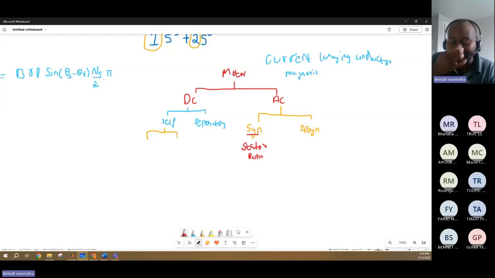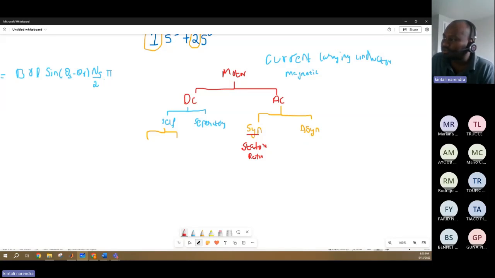Here it is the same. The two are rotating at the same speed, but they are not aligned with each other. That part most of us would get confused, so don't get confused. Think of two vehicles on a highway. One is ahead and one is behind, but they are moving at the same speed. Those motors are called synchronous motors. If the stator magnetic field and the rotor are rotating at the same speed, then it is called a synchronous motor.